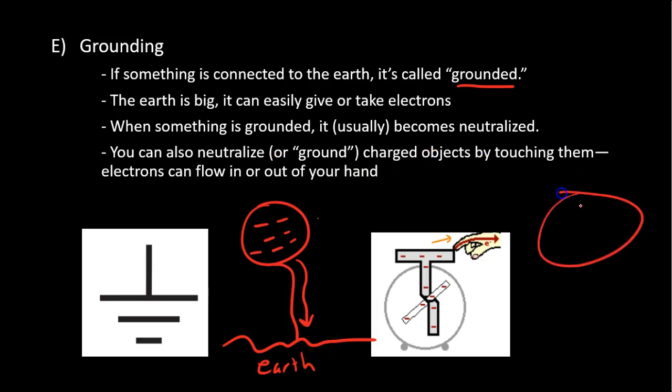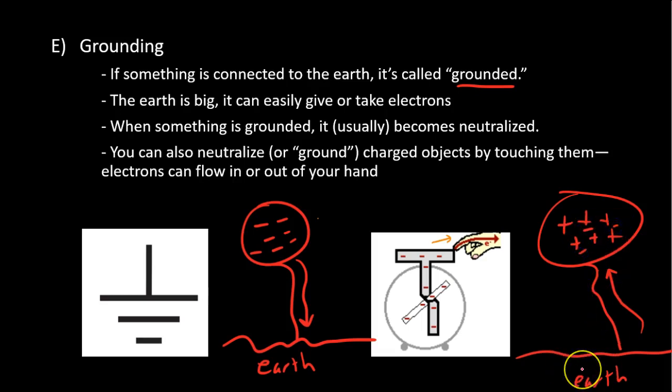If I have something that's very positively charged, and then I touch it with a wire, a conductor, to the ground, the earth, some of the electrons in the earth might move up. Be like, oh, hey, look at that positive thing. Yeah, the earth lost electrons, but who cares? The earth is giant. Grounding often neutralizes a material, okay, because those electrons could flee into the earth, or they could go from the earth into that charged object if they wanted. It doesn't actually have to be the earth. Any large object could ground something.